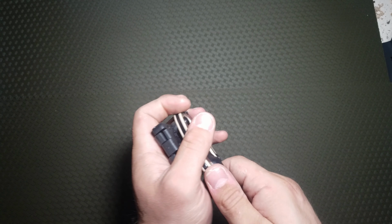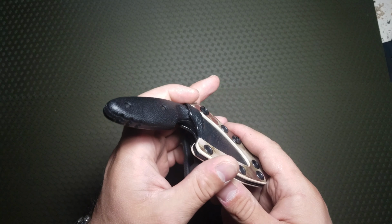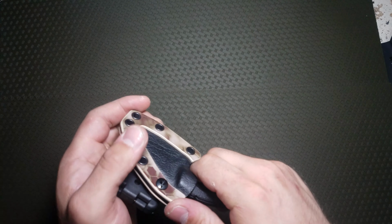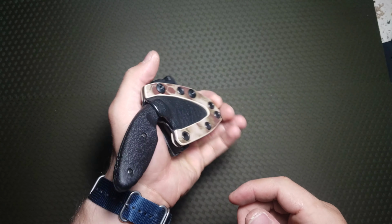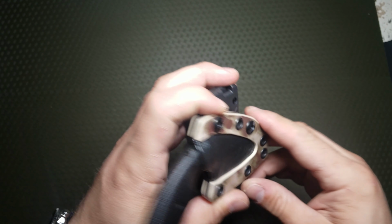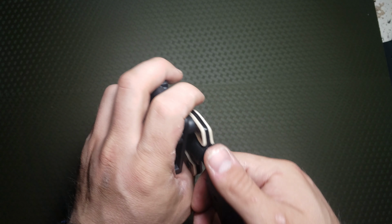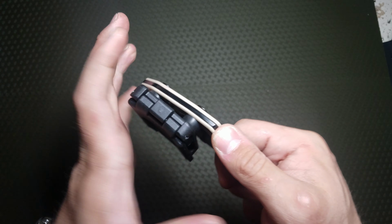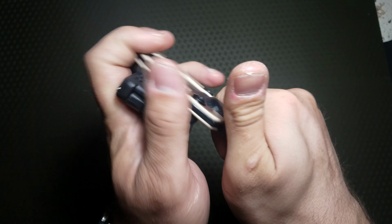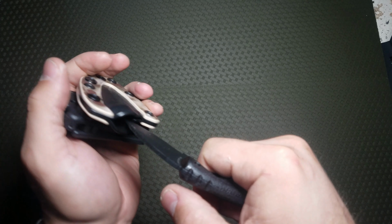You can hear the click going in. It's not a super loud click, but you can definitely feel it seat into place. None of this garbage out there where you have to fight and push and cram it in, and that's just not good, especially in an emergency where you've gotta resheath your knife before doing something else. So in any event, I really like this border thing. It also serves to give you a wider thumb ramp, so it's a bit more comfortable, I think, on the thumb than just the thinner 2 layers of Kydex there. So that's a pretty cool feature.